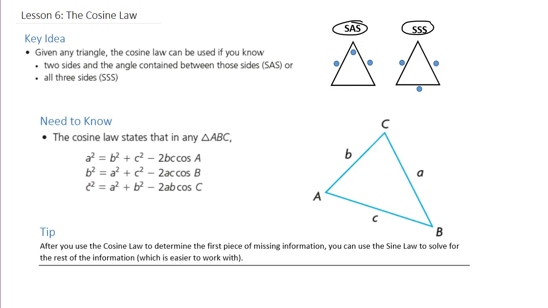Whatever's at the front, the side, so this would be side c, at the back you're doing cos of the angle across from it. So that would be angle C. Notice in all three versions, a at the front, A at the back, b at the front, B at the back. So you basically start with that. And then in the middle, you have the a squared plus b squared minus 2ab, or look at the other versions, the other two letters are in the middle. So the one I like to use the most is I usually start with this one here, and then I just fill in whatever letters they give me in the question.